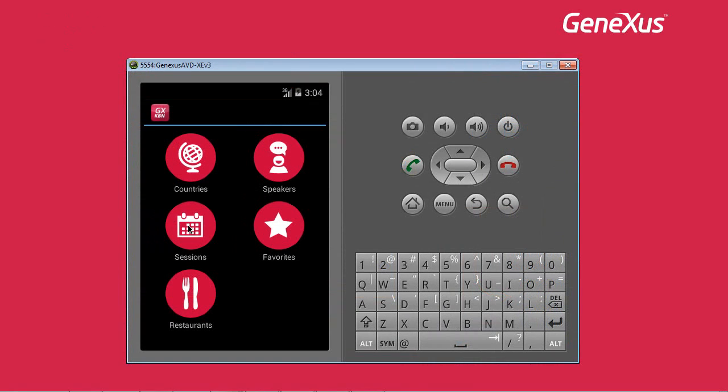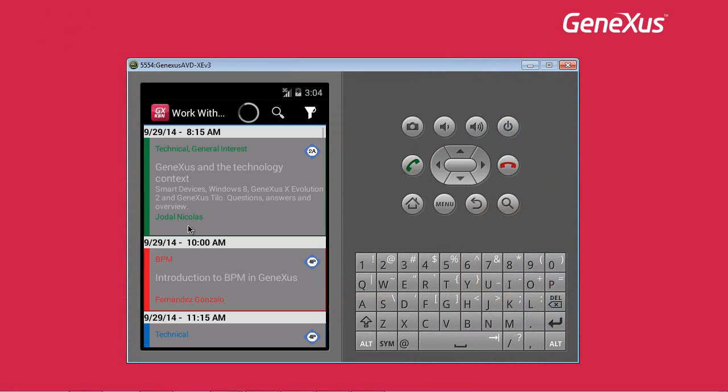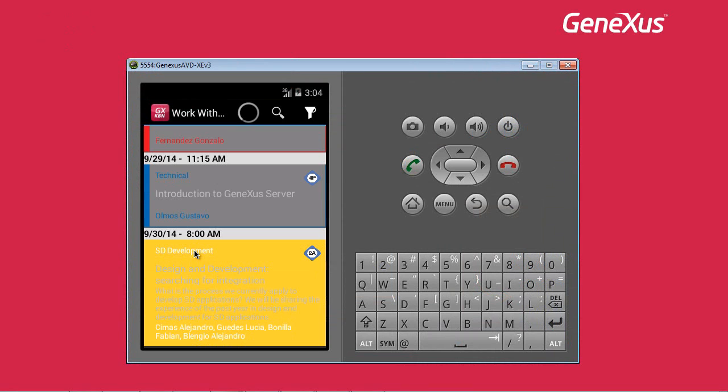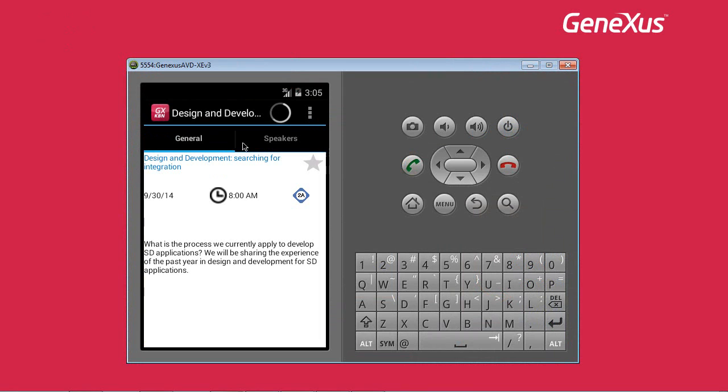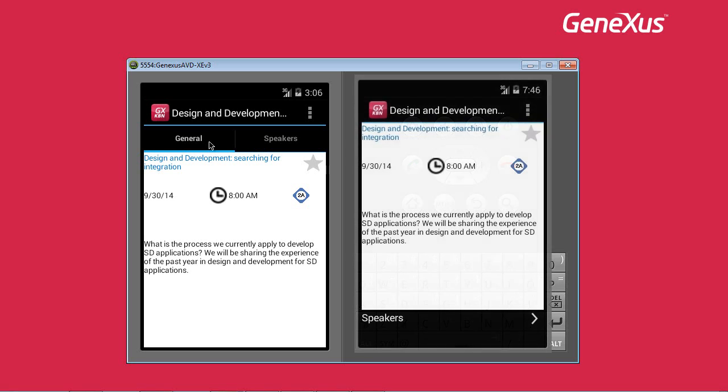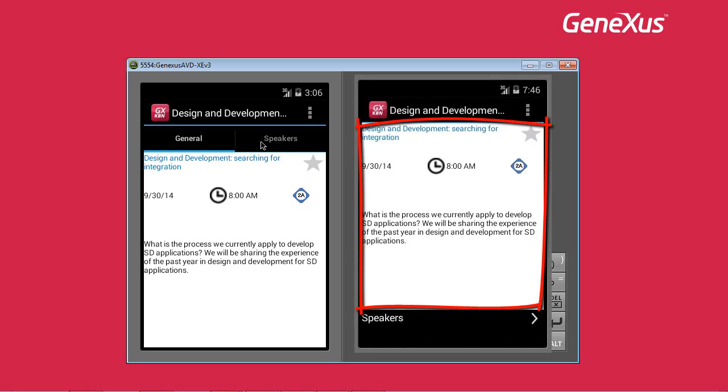For example, if we open the list of sessions, and for a session's detail we want to see its sections not as tabs, but the general section inline. Also, the speaker section should be a link to a separate screen, which was the default behavior in the iPad.